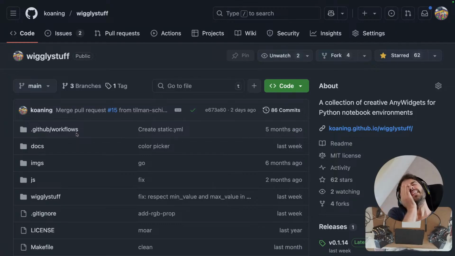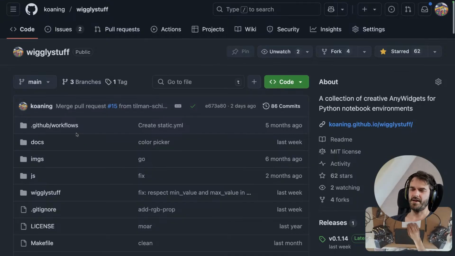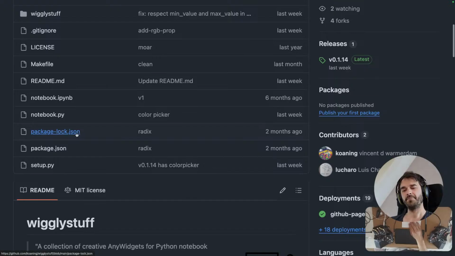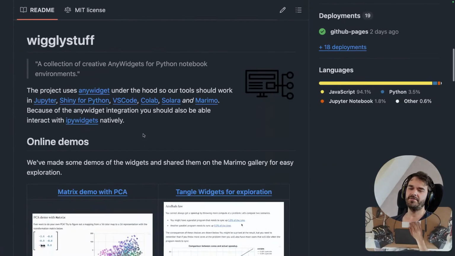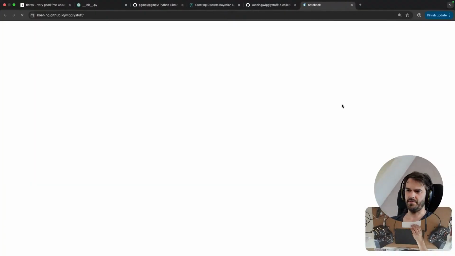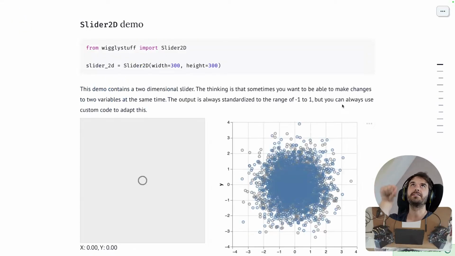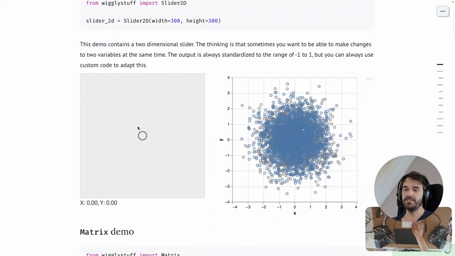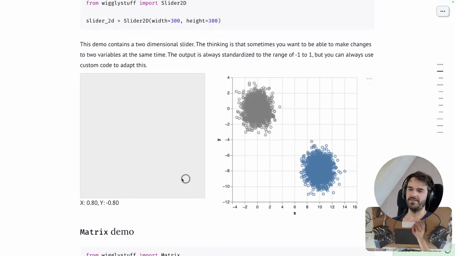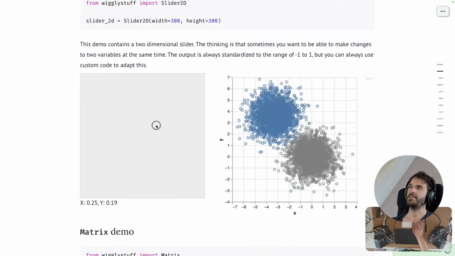I usually like it if a library sounds like a Pokemon, and I had this one library in mind with all sorts of widgets that I could use in notebooks, in particular Marimo notebooks, of course, but these aren't just any widgets, so they will also work in Jupyter. Originally I was thinking of things like, let me show you some of the things in here. Maybe I want a 2D slider. So here's a 2D slider, and I can change two dimensions at the same time.